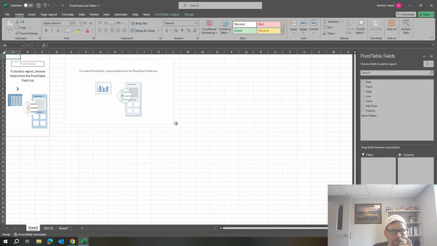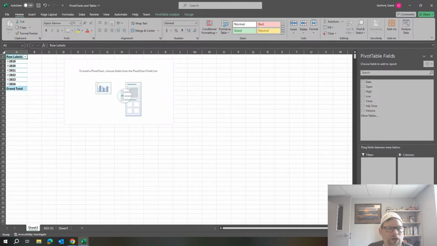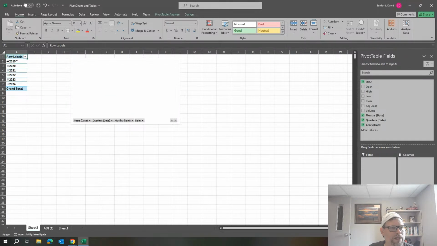And here's our pivot table. Now it's blank. We want it to look better. We want it to have information. You got to remember, this is to summarize data. Summarizing data makes it useful, right? So first things first, I'm going to grab date. I'm going to drag it down here to rows, and you'll see that it populated the row values. I'm going to take just the high value and put it in column.